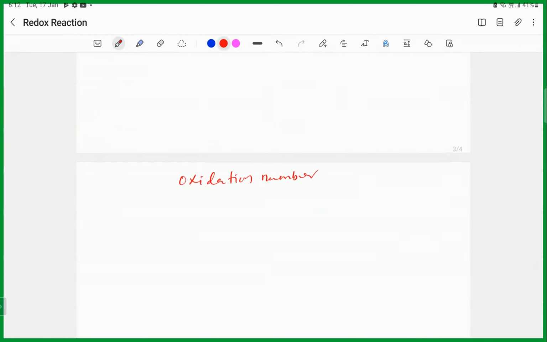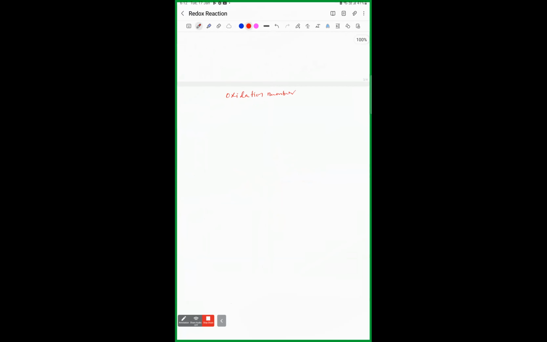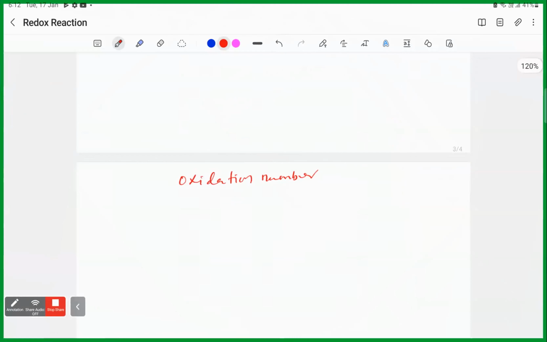So oxidation number defines the charge which the atom appears to possess when all other atoms are removed from its ion. Oxidation number of an atom can be 0, positive, negative, or a fraction. Anything it can be. For the same atom, oxidation number varies from compound to compound because of their different valency. For example, when you are taking d-block elements, their oxidation number can vary. For example, manganese. Same way, iron exists as Fe2+ and Fe3+ also.